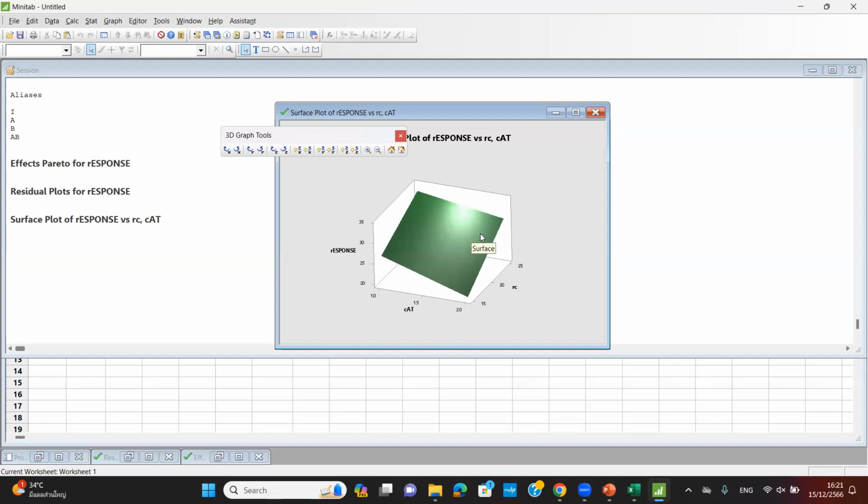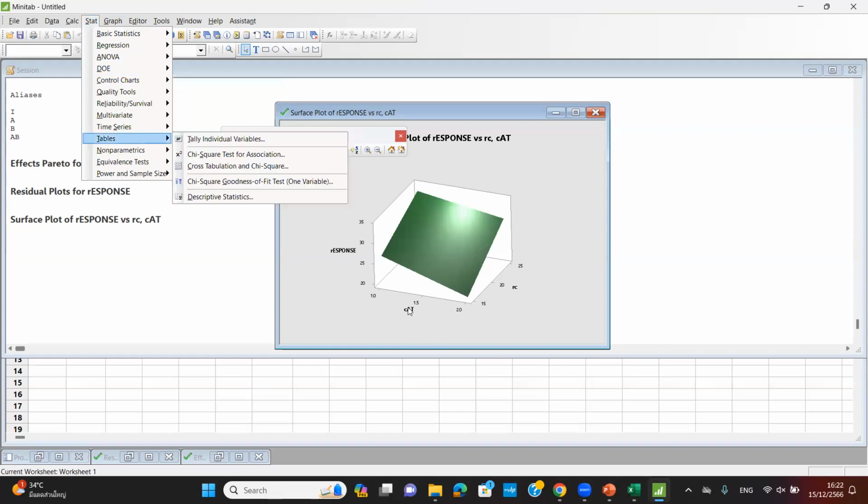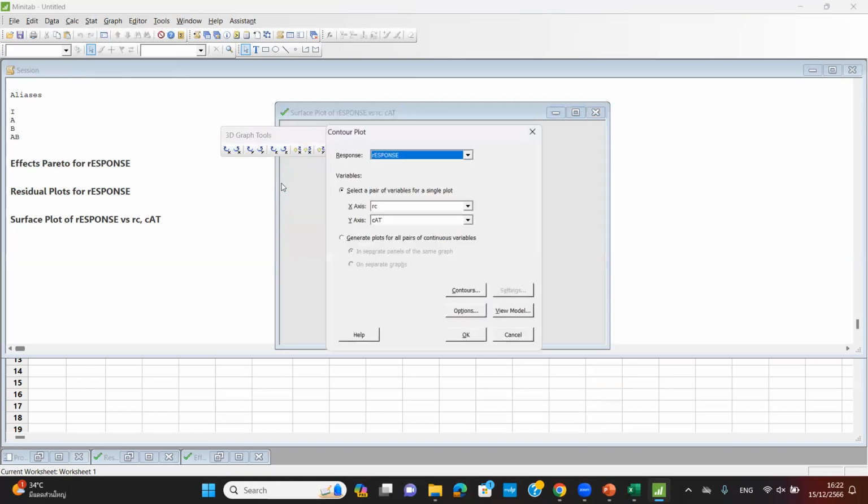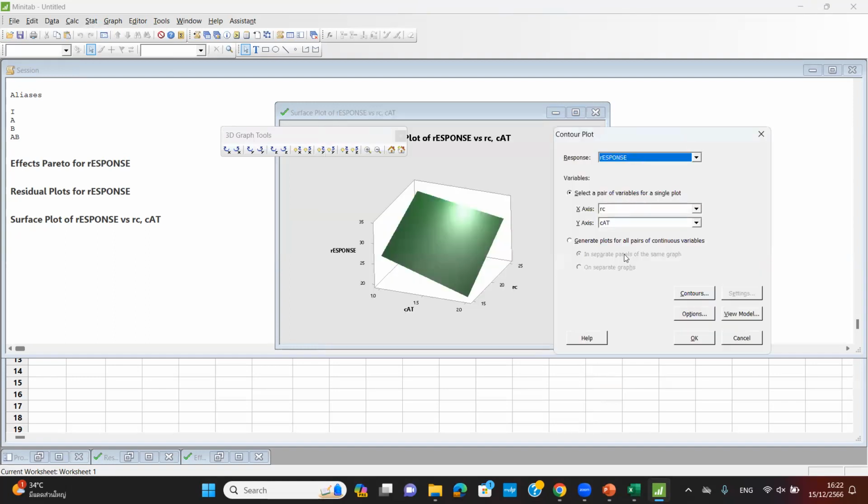And also you can plot the contour plot. You check the contour plot. This is catalyst, and this is the concentration. This is the contour plot, which we plot at constant response.